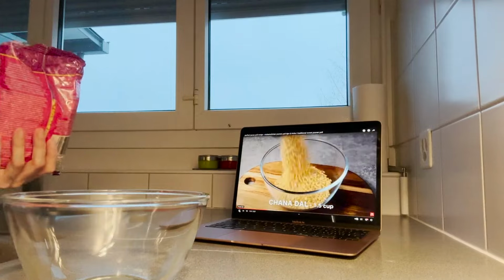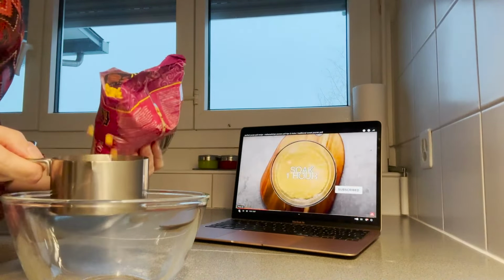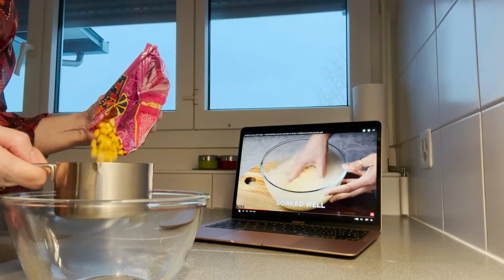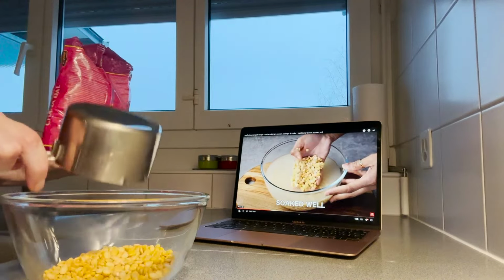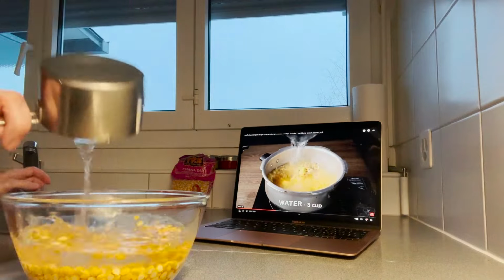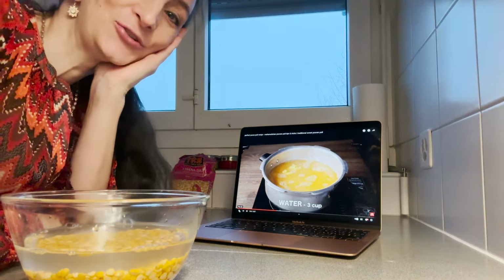Then it says we have to soak 1.5 cup. I will take a little bit less than a cup of chana dal and soak it for 1 hour. Okay, then see you in 1 hour.